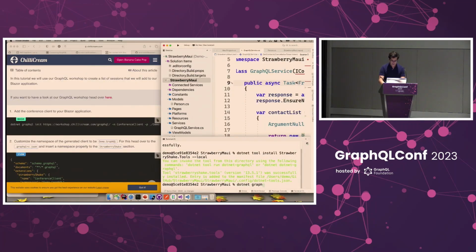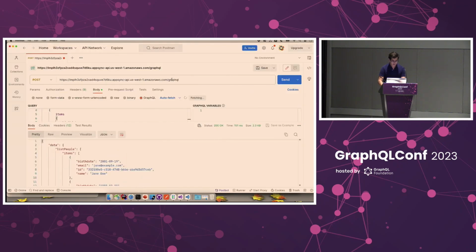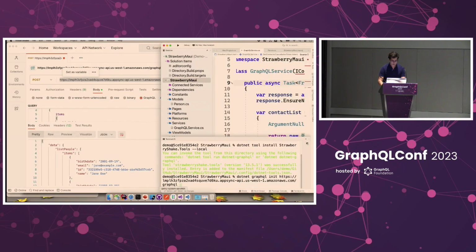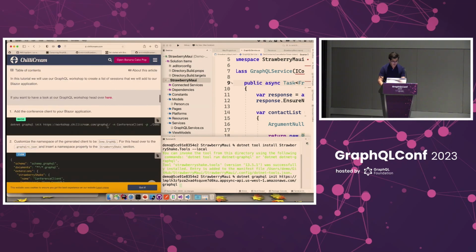So we'll say .NET GraphQL init, and then let's copy our URL. And then what we'll do is we'll name it. So Strawberry Shake, you'll see, generates its own version of HTTP client, or its own implementation of it, which ironically is also faster than Microsoft's implementation. So if you were to try to write this code yourself, Strawberry Shake is still faster, because like I said, the guy that makes it, he's performance crazy. He's one of those, he's too smart for his own good.